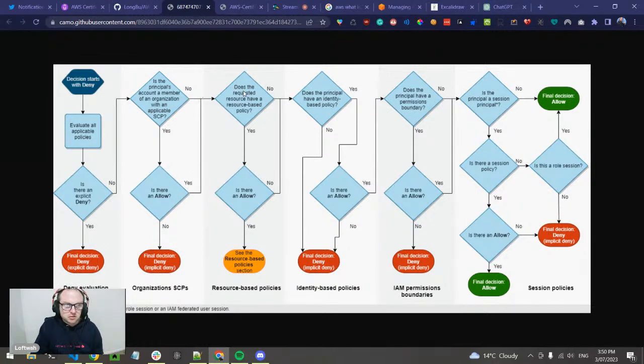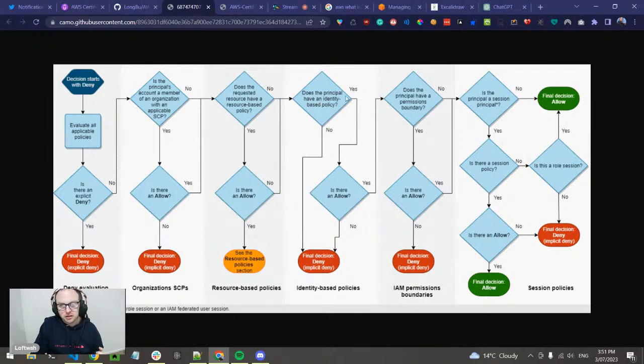Yes. Does the requested resource have a resource-based policy? Yes. So see the policy. If no, then move to the next one. Does the principal, so the account, have an identity-based policy? So are you in the sandbox account or are you in an OU that has restrictions? Then you'll get game over here.